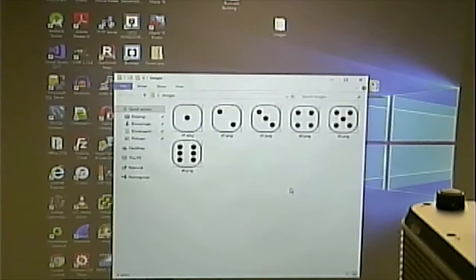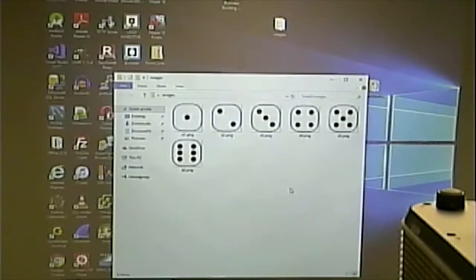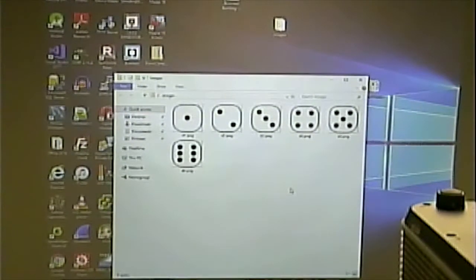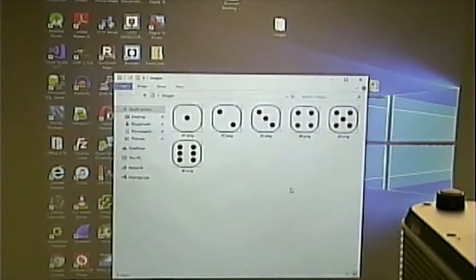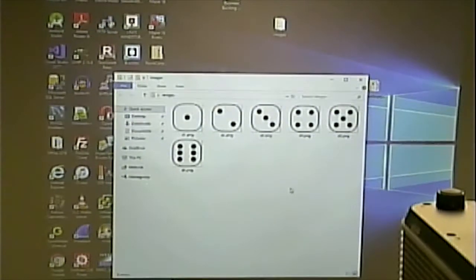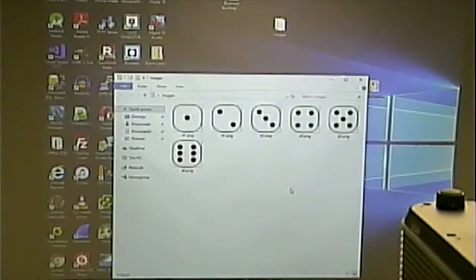A, it's logical. And secondly, if I think about my program, the image that I want is going to be the letter D plus whatever the value of the dice is. So I roll a 2. I can easily piece together the name of the image: images/d plus the value plus .png. So I can concatenate the value of the dice with some other stuff and get the name of the image. I don't have to have six if statements that say if the value of the dice is 1, then choose x.png; if the value is 2, then choose z.png, or something crazy like that.